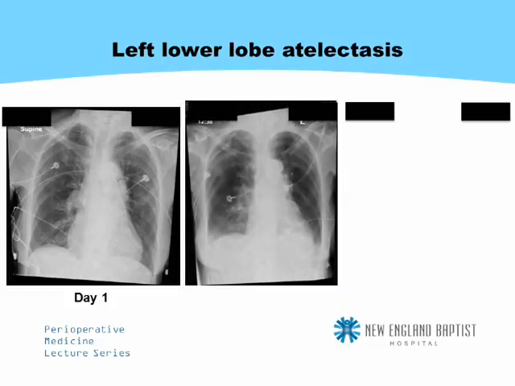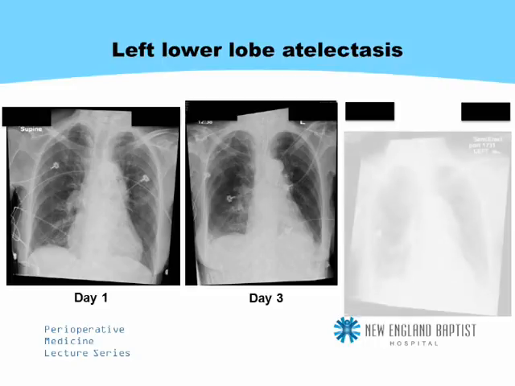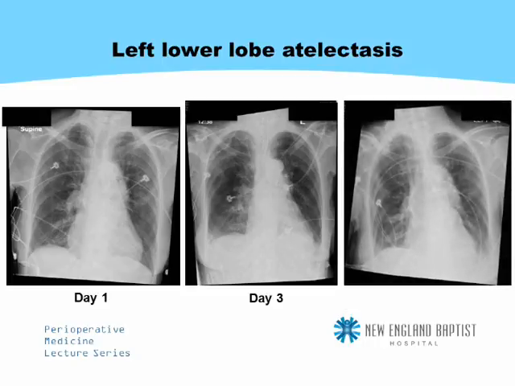By day 3, you can see that the right side, it's still nicely sharply seeing the diaphragm, but you start losing the diaphragm on the left side, and by day 4, you pretty much don't see the diaphragm. This is a very common scenario in patients hospitalized, especially in the ICU, but any patient that does not move a lot will always have a left lower lobe atelectasis. Some people call it the left lower lobe syndrome in the ICU.